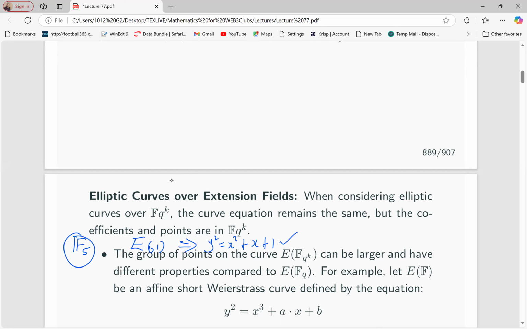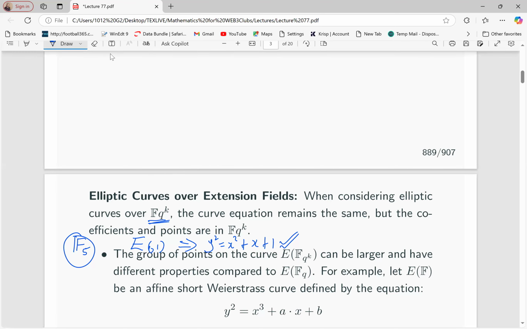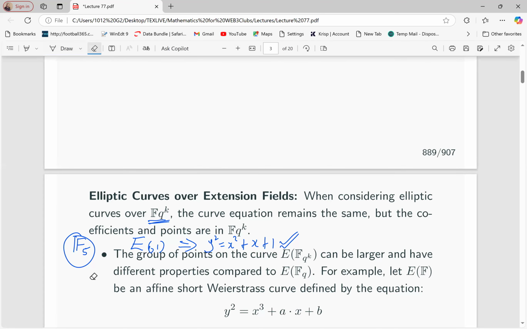Now, when we go to the new field, we retain the elliptic curve. So the elliptic curve remains the same. So the elliptic curve we'll be considering on the new field will be the same elliptic curve we've been considering on the original field. So it does not change. So that is, again, a very important point going forward. So we are not changing our elliptic curve that we're given. It's the one we remain with.